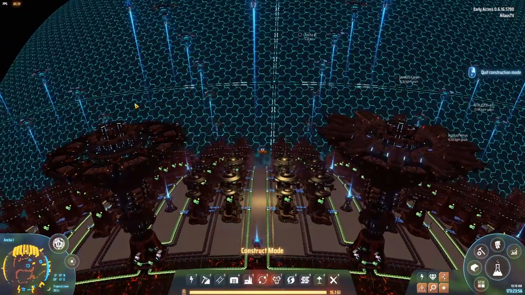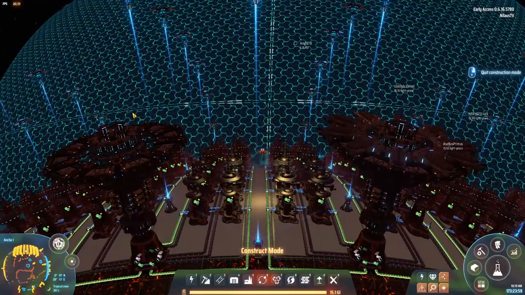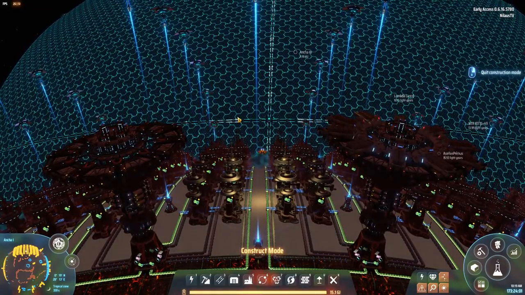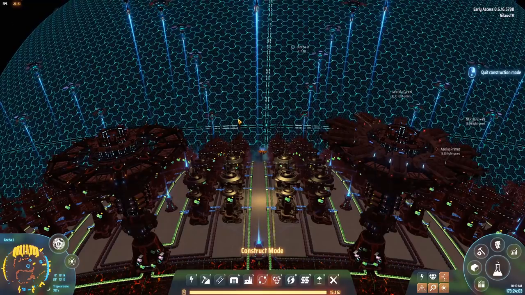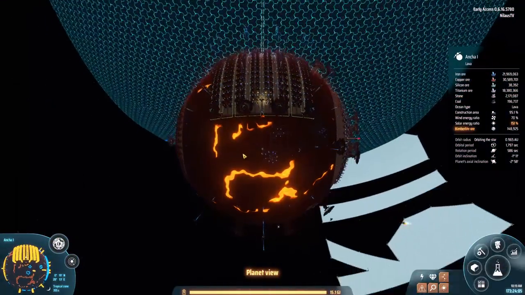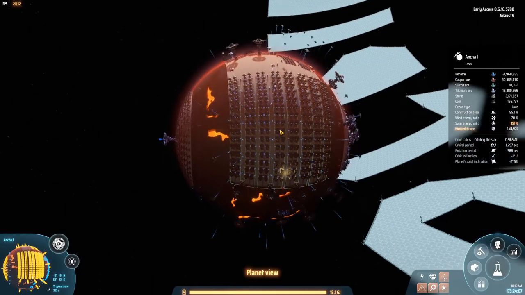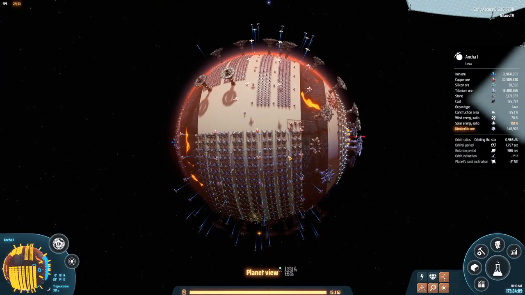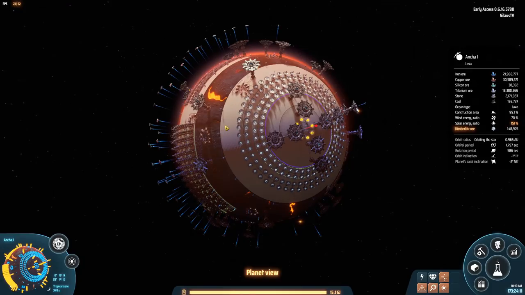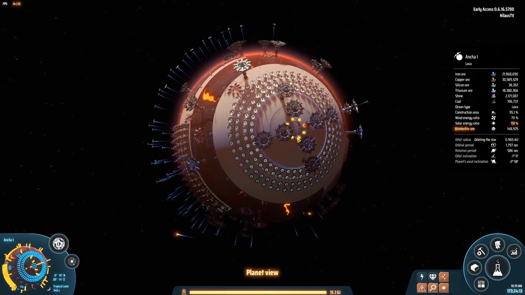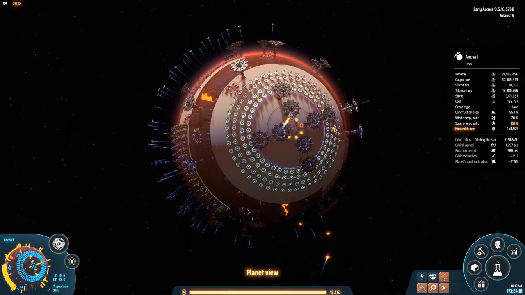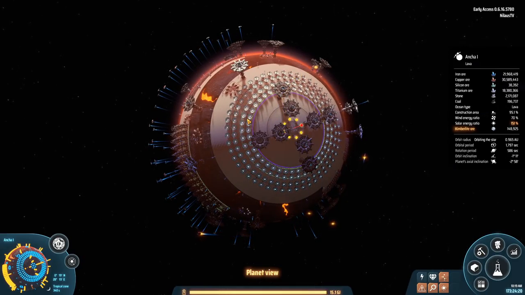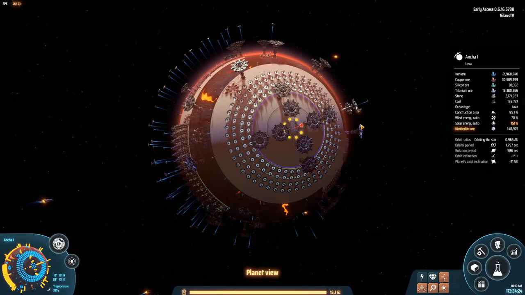So as you can see, this is a bit of a late game thing. We have quite big builds, but it makes it a lot easier so that you know exactly where you want to build your big smelting areas, your big industries. Those go closer to the equator where you have big tiles, and the stuff that likes to be around the poles, the polar hub, for example, your science facility, more power, power plants, ray receivers, ray guns, put them up here. You don't need to put the rocket launchers around the poles because they can be anywhere. They'll launch now even if they're not facing the sun, so they can be wherever you like.